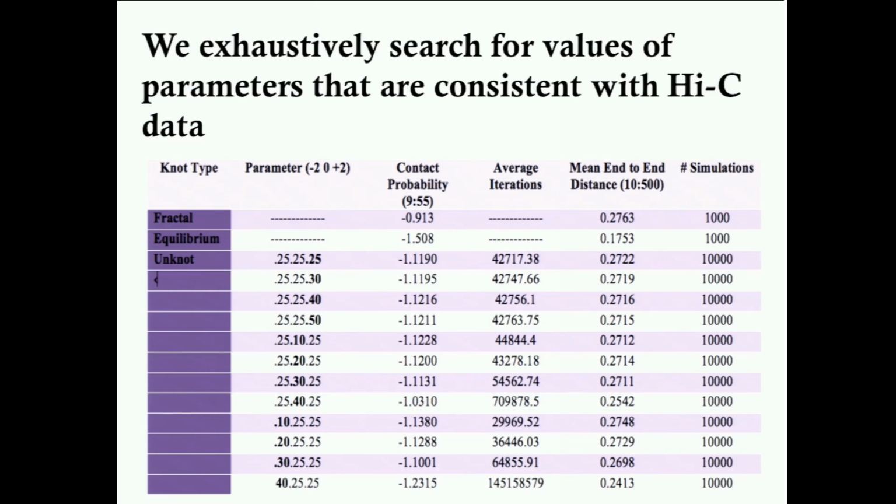All right, so systematically we start with these values, and then these values will give you this contact probability, and then we start changing P+2 and see what happens to this contact probability. Then we change P0 and see what happens. And then we change P-2 and see what happens. This is a somewhat naive way to combine these parameters, but it gives you a good intuition for what might be happening, correct?